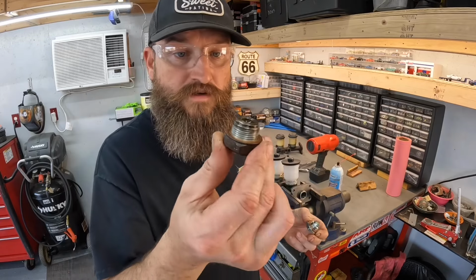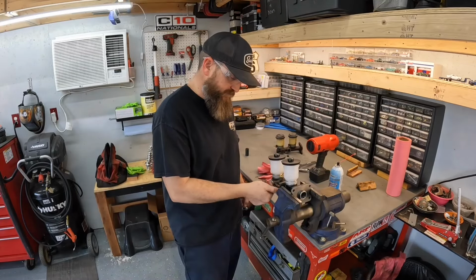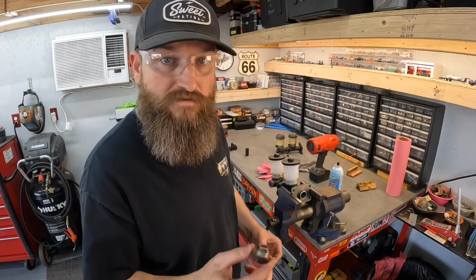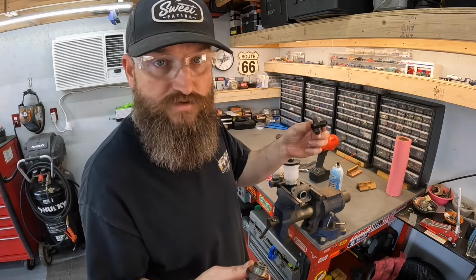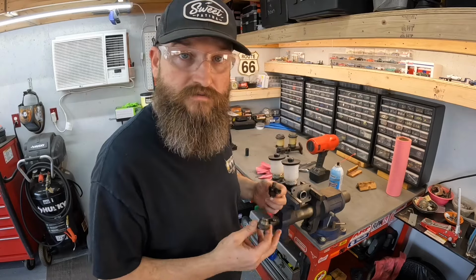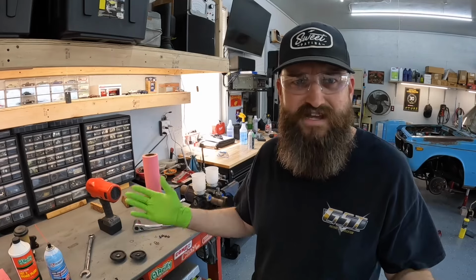There's the new one, there's the old one. The dust thread in there, so that's good. All I need to do now is just clean the rust and the crust off of this, along with the adapter as well. And we can put this on the new master cylinder and then take it back to the truck. I almost got ahead of myself.